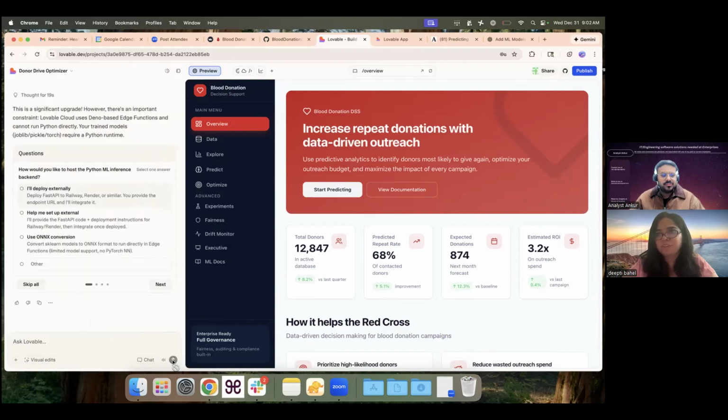You can use Lovable in the first place. There's no doubt about that. But you should first know what problem you are trying to solve with Lovable. If you don't know the problem you are trying to solve, Lovable is not going to tell you that. You need more clarity on the problem you're trying to solve, what components you want the application to have, and a clear vision of how you want your app to look. I had Streamlit as a reference, so it was easier for me. I knew these are the things in Streamlit, and I wanted it to be more enhanced, more user and business friendly.